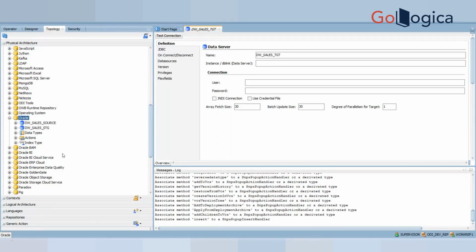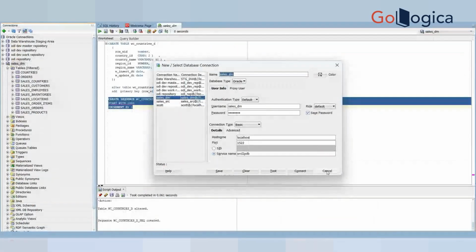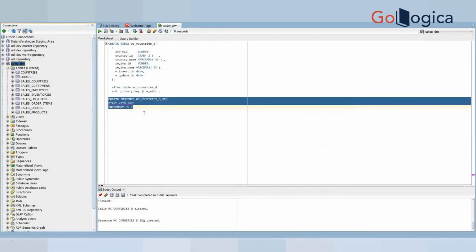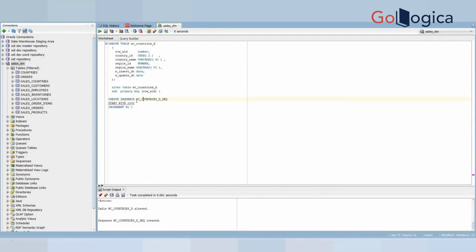That sequence you can create for only that column now. Yes, we have created it for that particular column only. You create a WC_COUNTRIES_D sequence. No, this is not defined for any column, this is just the sequence name.